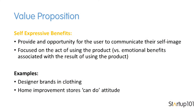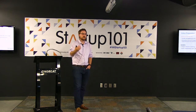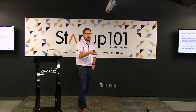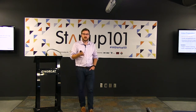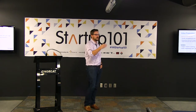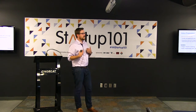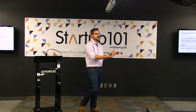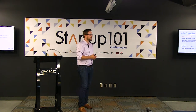Finally, self-expressive benefits: we all have favorite brands we love to wear. For example, Ten Tree — for every sweater or shirt you buy, they plant ten trees. As a consumer, that draws me to that brand over maybe a Nike sweater, because of that environmental, feel-good social component. Same reason people buy designer brands — Gucci, Prada, Louis Vuitton — they want to express themselves in a certain way, and those brands carry that expression. That's part of your value proposition and the brand you're building.